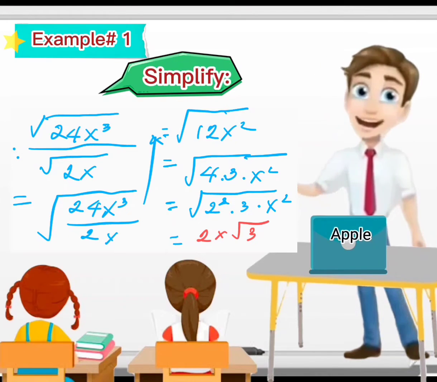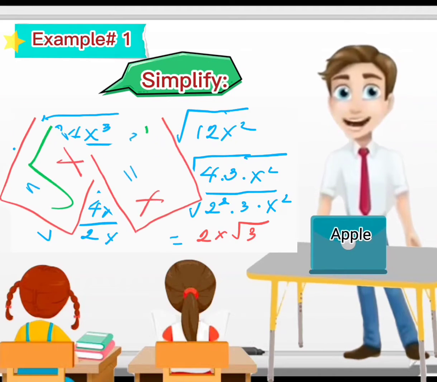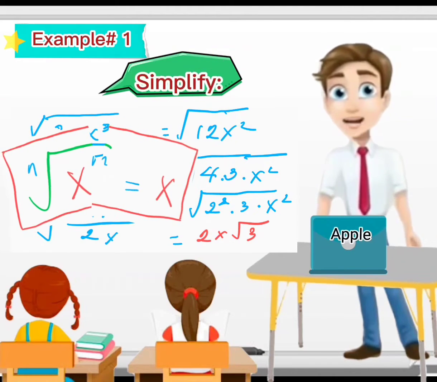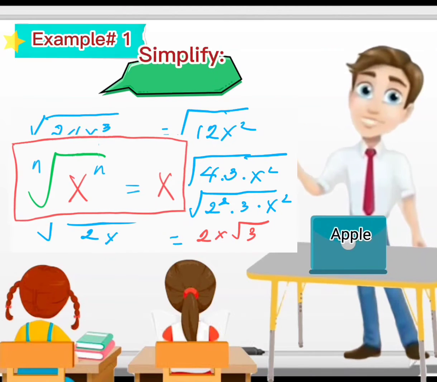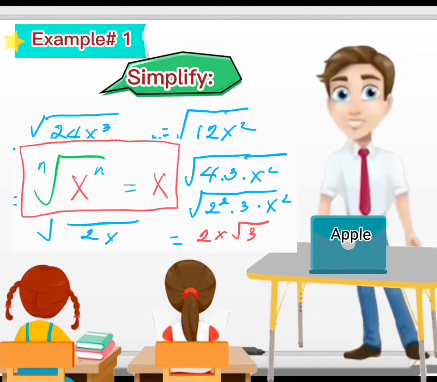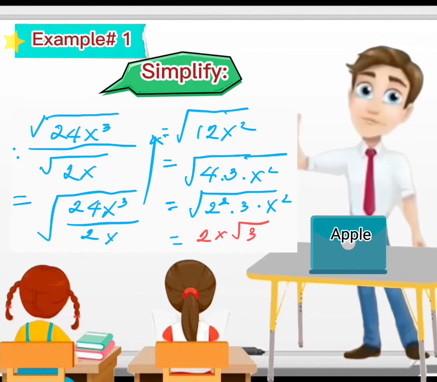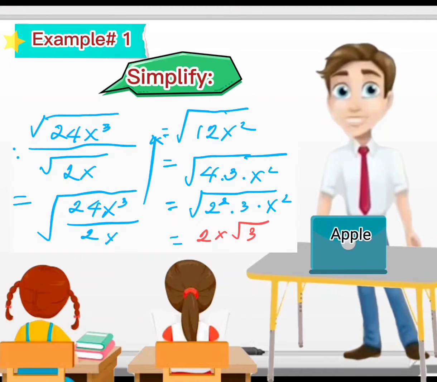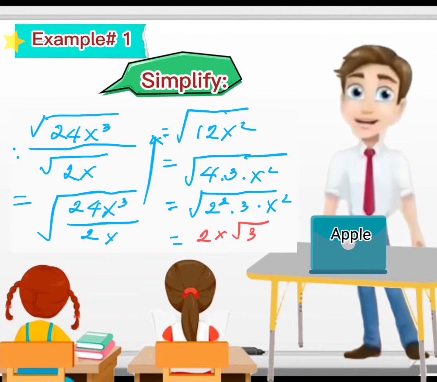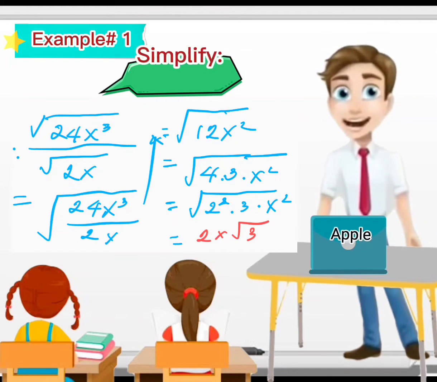Why? Because of another factor of a radicand, such that if the exponent in the radicand is equal to the index, then the answer is the base. So therefore, kaya nakuha natin yung 2x na square root ng 2 raised to 2 at saka x raised to 2. So the final answer is 2x, the square root of 3.